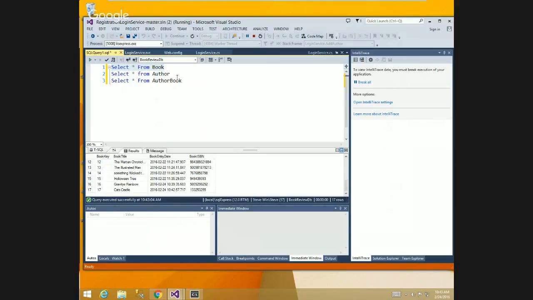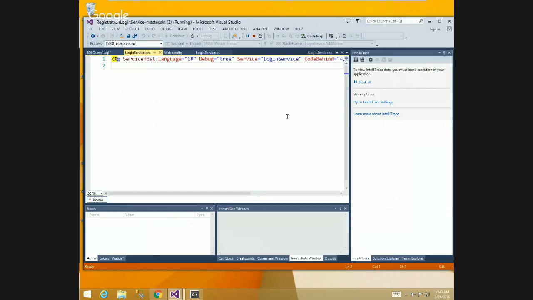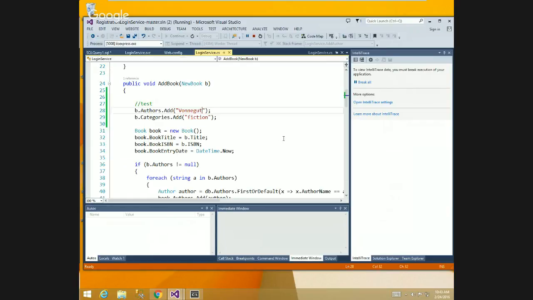So there's Cat's Cradle. The author would be there. The author is Vonnegut, 16. Author book, it wrote it. And I think what we wrote last time would work perfectly well. What I was trying to do is enter a new author there. The author has to exist. Does that make sense? So what we did in class was actually correct. There was nothing wrong with it. It's just that I was having a brain fart like now, where I kept thinking that this had to be a new author, and it's not.